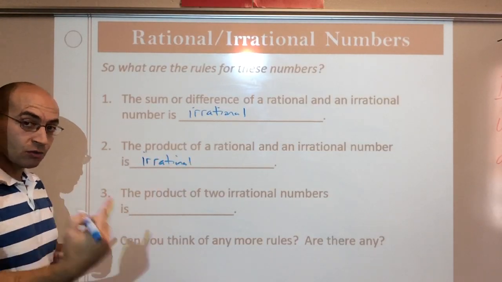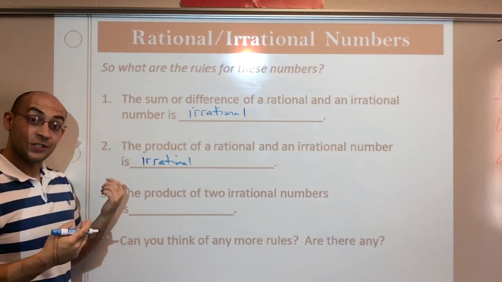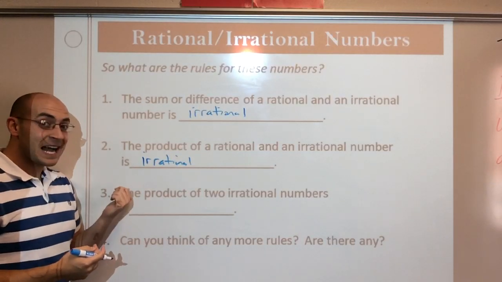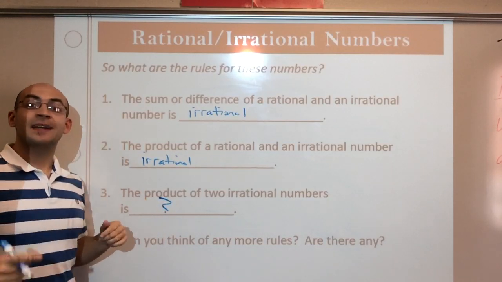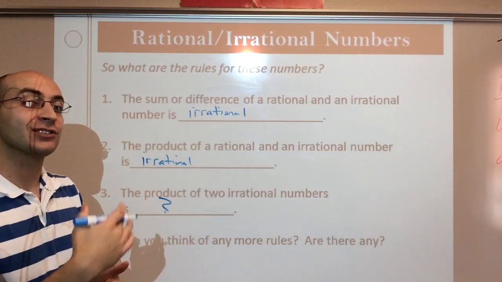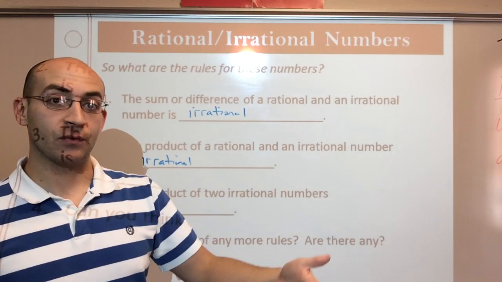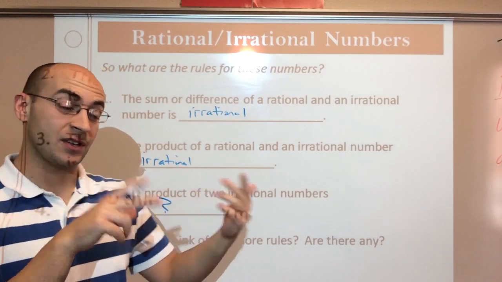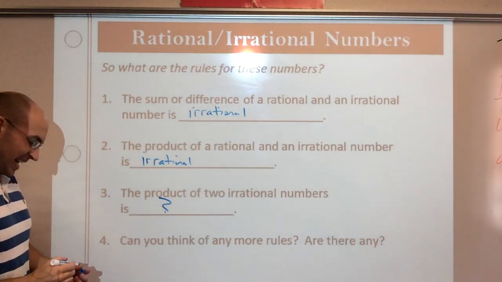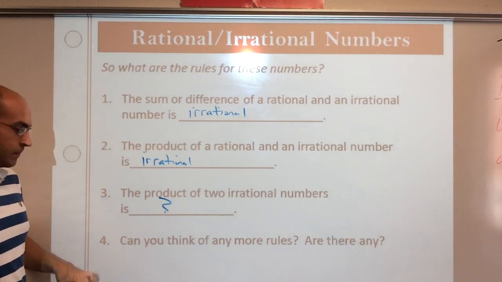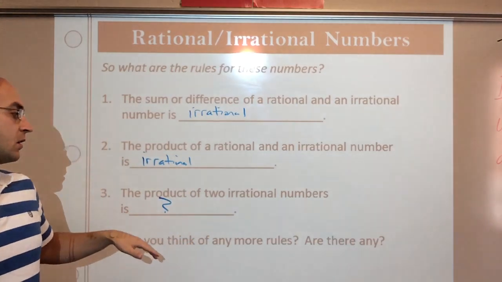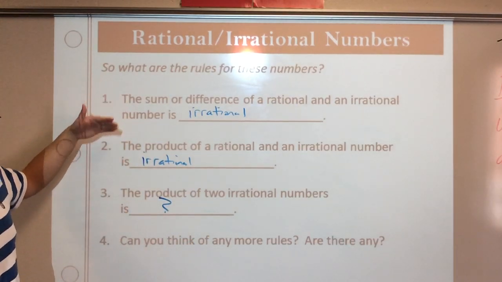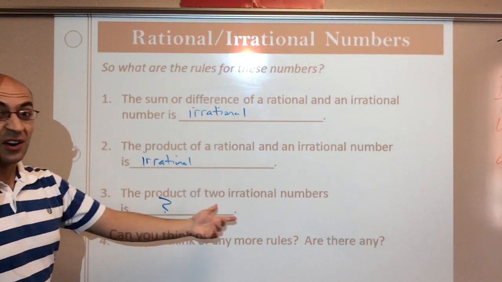And the product of 2 irrational numbers, we just did another one, well, we got a rational number, but that's not always the case. So we're going to put a big question mark there, because that's the one where you're going to have to actually do the multiplication over and over again, because it's going to change from one problem to another. Now, for your assignment, for the paperwork I'm going to give you, can you think of any more rules? Can you make a significant rule for these types of things? Because we didn't cover all of them. And are there any?